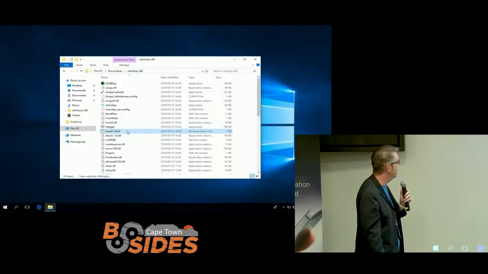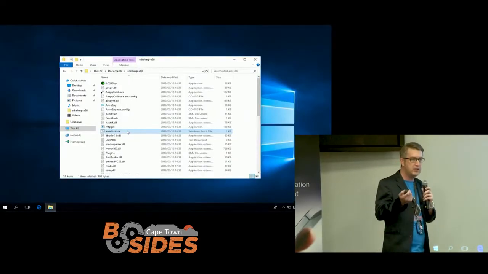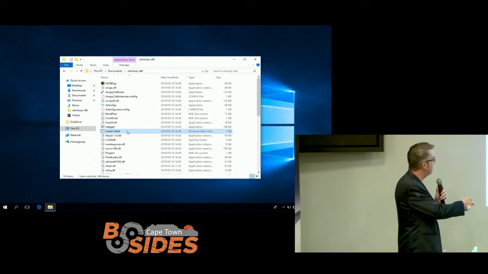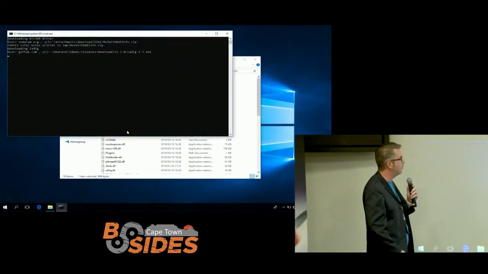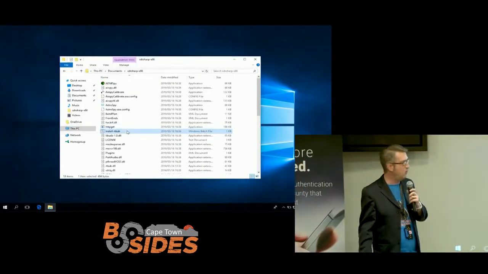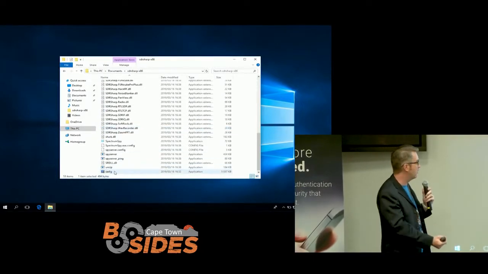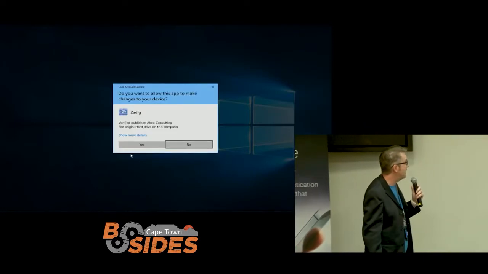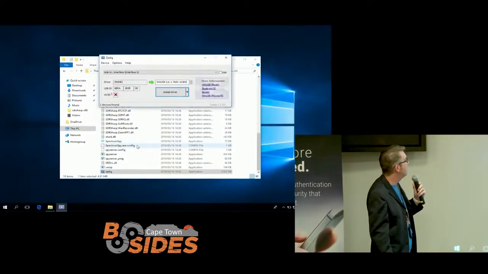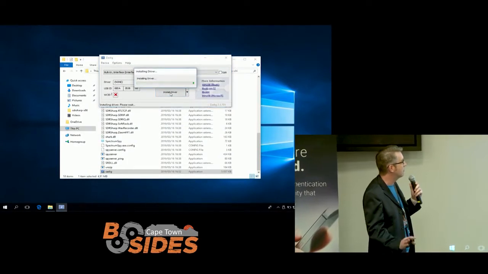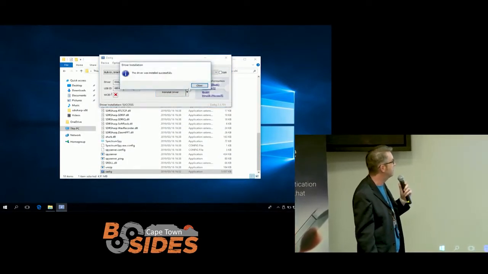So once you've got that going, what I like about AirSpy is they actually give you a link. This little batch file over here is going to download the drivers for your RTL SDR, which is pretty cool. And once you've got that installed, this is just how you'll get an RTL SDR going in Windows. You open this little program called Zadig. It's going to patch a driver for you, install that. This is generally what it looks like. There you go. This is all real time. I haven't sped this up because I'm far too lazy. And it's installed successfully.